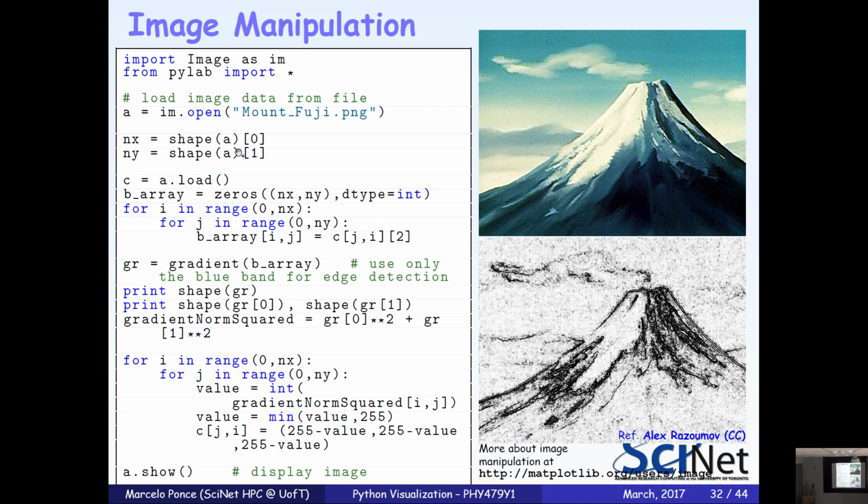Any questions? Again, this code is in that set of scripts, so you can take a look at it if you want. Okay. And you can change the colors, you can change the image, and then instead of looking at the blue band, just change here if it is predominantly green or red or something in the middle. Okay.